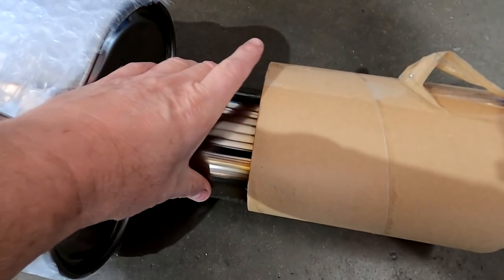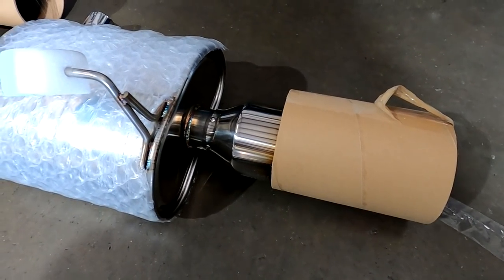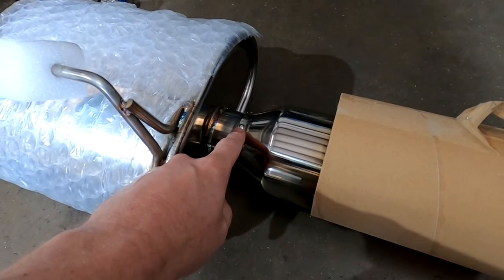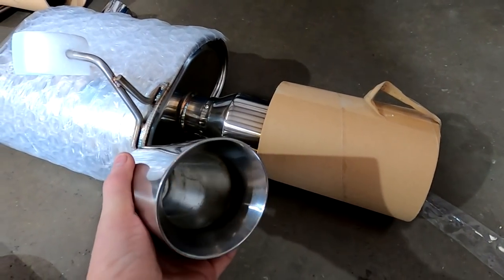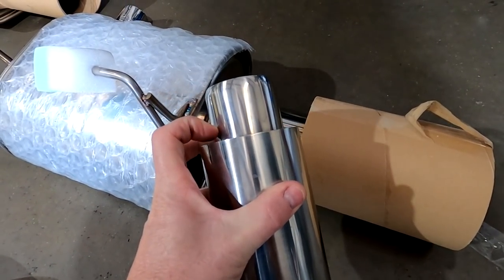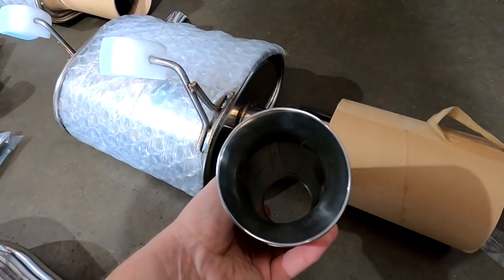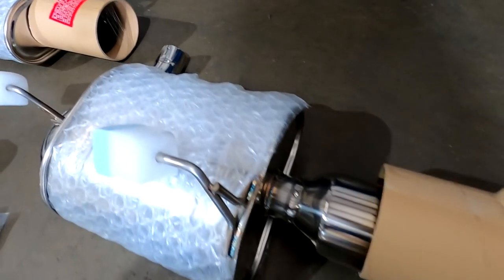The five-inch exhaust tips don't look good and they stick out way too much from the bumper — they just don't line up the way we want. The mufflers are very good. The tips we don't like — they're riveted on and we've seen those rivets come loose and rattle. The position and size on the S2000, especially on an AP1, don't match the car. This is our LHT tip — obviously a smaller diameter — and we can cut it to where it protrudes at the bumper the right amount. A much much cleaner look on the AP1. The AP2 version is a little larger because the AP2 has a larger opening.